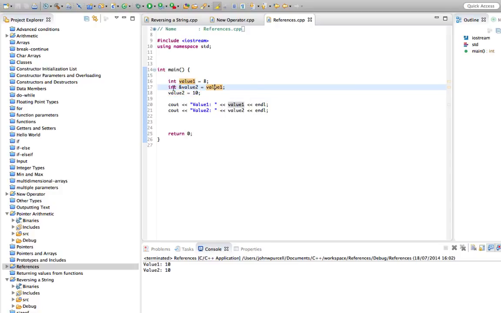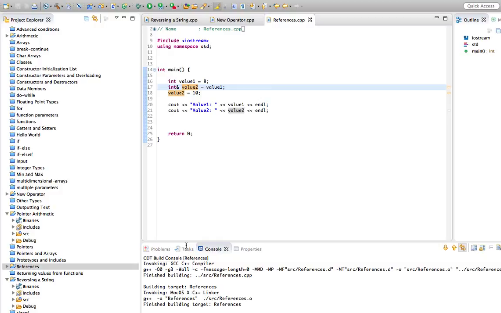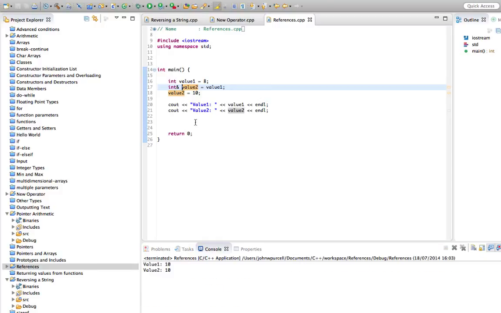The reason for that is when you declare a variable and set it equal to something else, and the variable name has got an ampersand just in front of it, well, you can also put the ampersand with the type like that. That's just an alternate syntax that still works. But I usually prefer to put it directly before the variable. This is called a reference variable. We say that value2 is a reference to value1, and what that means is that value2 is just another name for value1. Basically, whatever we do with value2 is going to happen to value1 because they're the same variable.